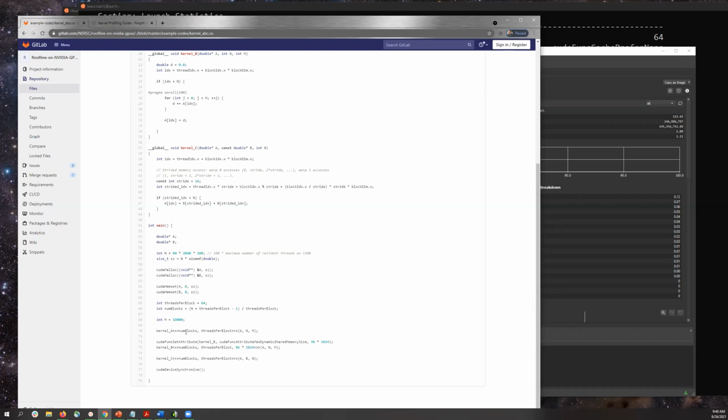Kernel A just launches 64 threads per block and then picks enough blocks to fully spread over the size of my array A. What kernel B does is intentionally ruin the performance, or basically I'm intentionally changing the launch configuration of this kernel by choosing to use a large amount of dynamic shared memory per kernel launch. If you're not a CUDA programmer, don't worry about it too much. Just know that this is basically allocating a large amount of user-managed opt-in cache for each thread block in the kernel. And the number that I'm choosing here is the maximum that you can choose on the V100 GPU.